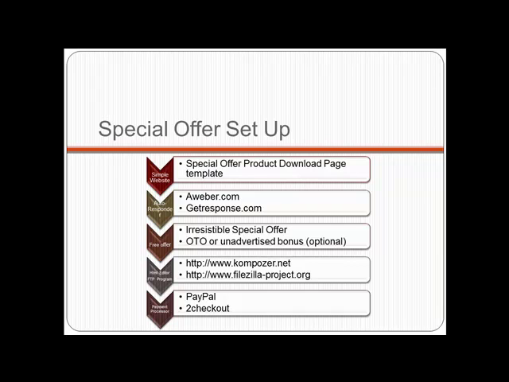And then there's two options for payment processing. One is PayPal and another one is 2Checkout. And you could also use ClickBank as well. If you have a ClickBank account, you could use your own merchant account also. But these are two examples here, PayPal and 2Checkout. So basically what I'm going to go over here is just the setup of the system so you understand how the special offer is going to work.